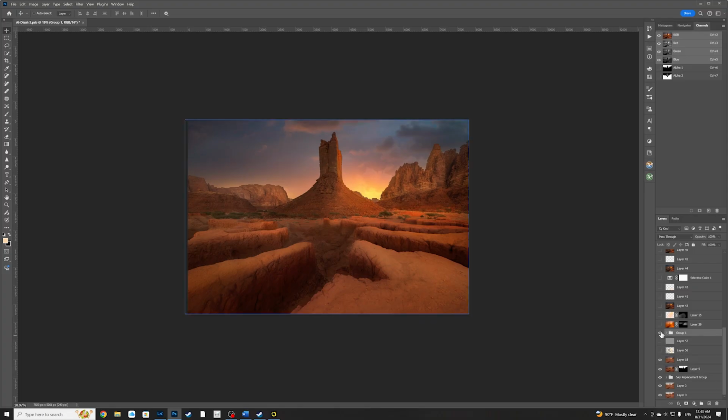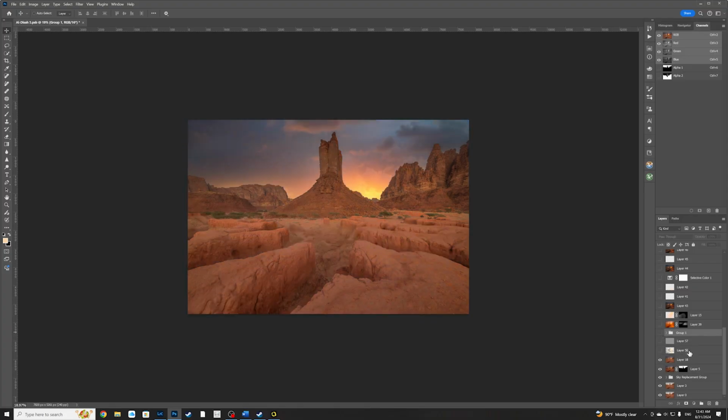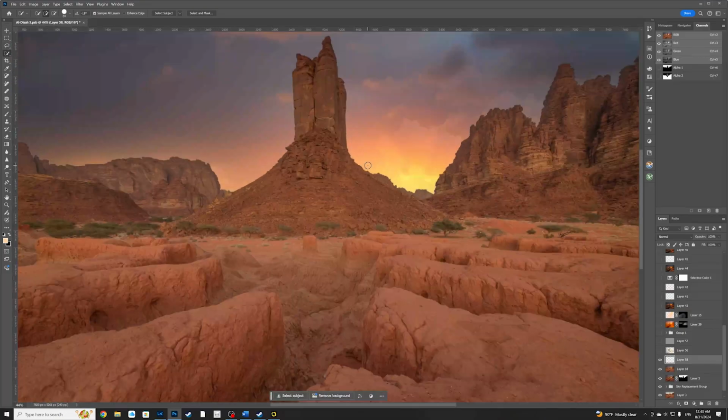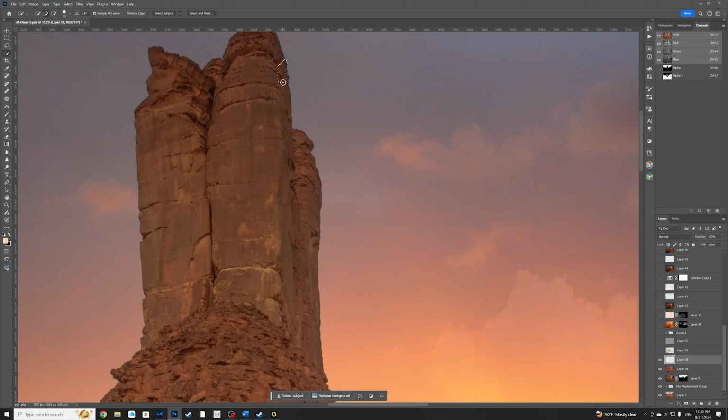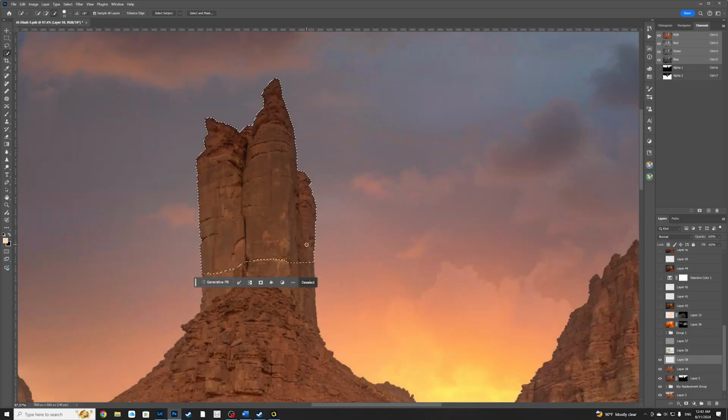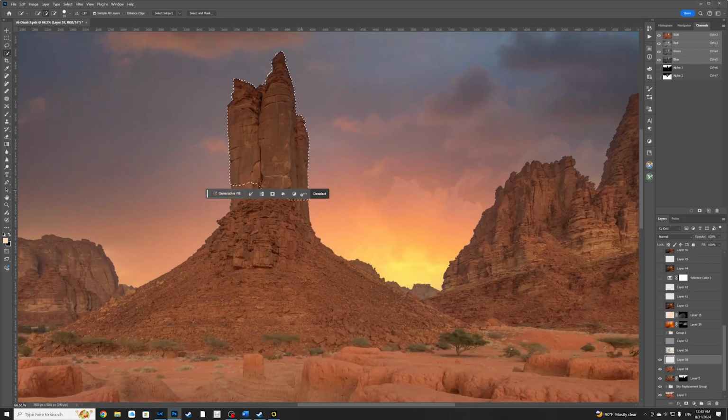So let me just show you an example of how you do that. Okay, so for example, I have now opened a normal layer. Usually I would take a quick selection tool. So let me just show you how to do the separation, for example, for this mountain. It would take a bit in here. Okay, let me choose the whole mountain, then I can just separate it later on.